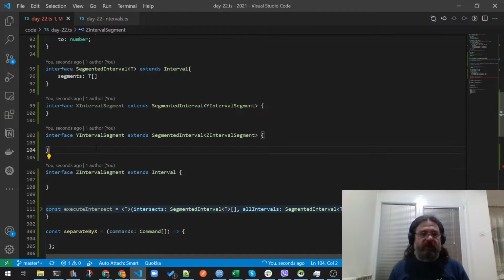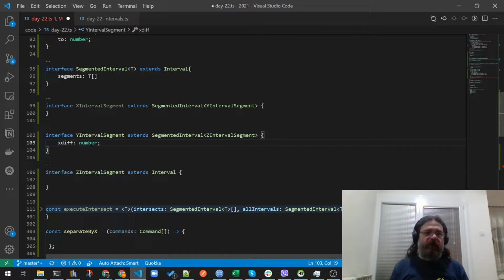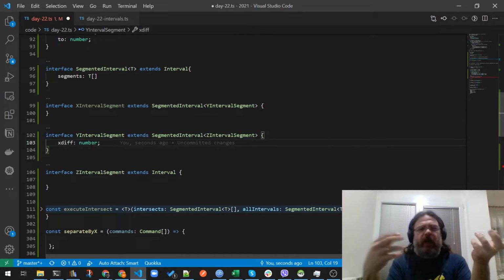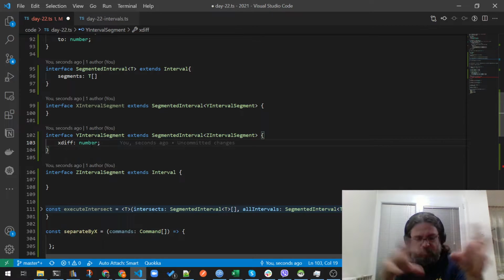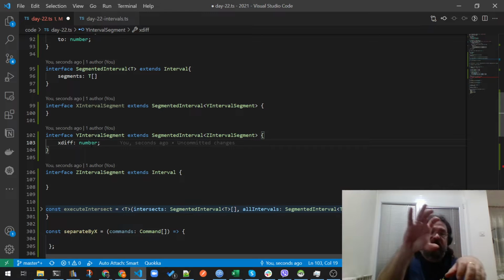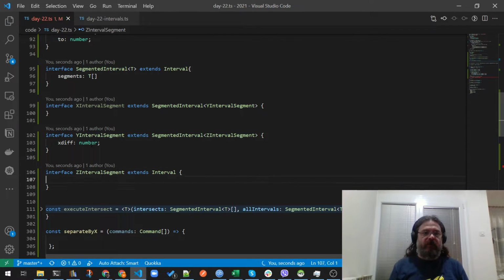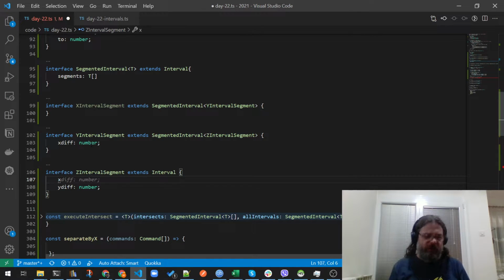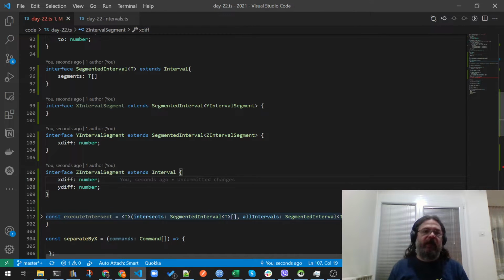Yeah, this looks better. I will put here an xdiff value, which will be a number, which actually tells us, because we don't really care about where we are in the x area, we just care how much we are in the x area, and that's the width of the value according to x. And technically we could live with it without this, but it's nicer to have it. So the y interval will have an xdiff, and the z interval will have an xdiff and a ydiff.